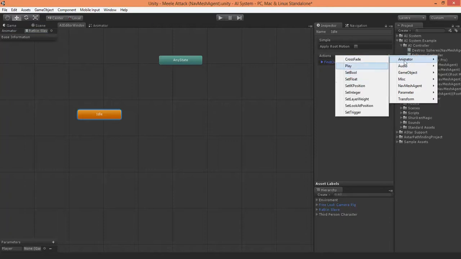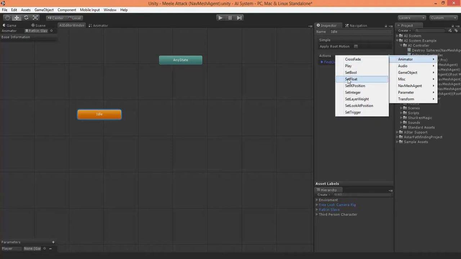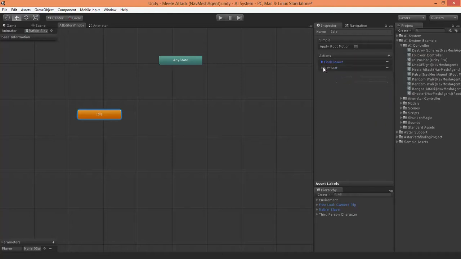So I'm choosing animator in new action and set float, and I'm setting the speed to 0. Those are the default settings, so they are pretty good. So damp time of 0.15 is okay.